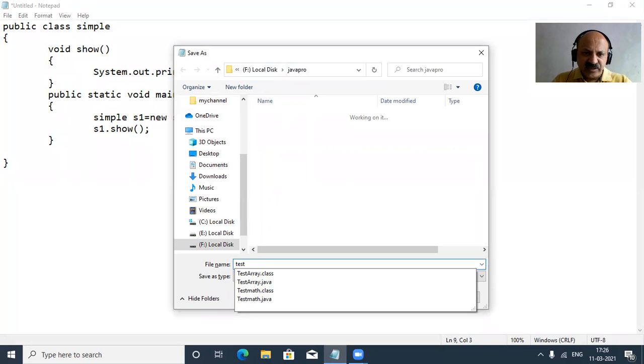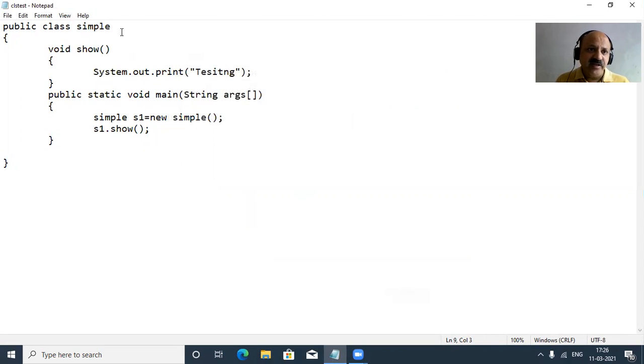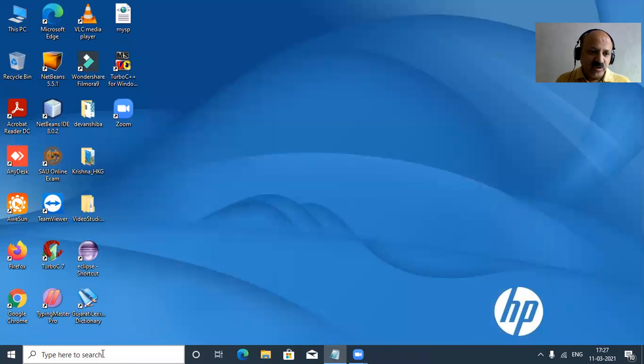Okay, so the first letters are CLS test, class test, and dot Java extension. So CLSTest is our file name. So I change it, CLSTest, and the same here we have to change the class name, because Simple is already there. So CLSTest is our class name. Here also I specify CLSTest, and here I provide T1, testing. So I give T1 as the object name. According to our requirement I change it.